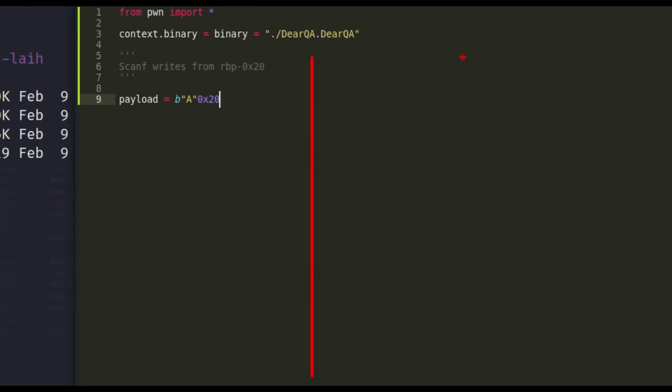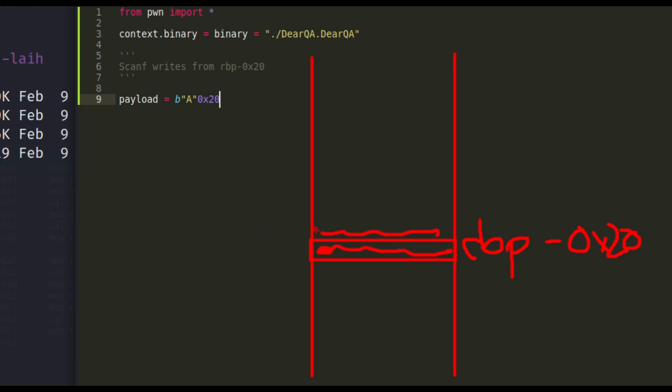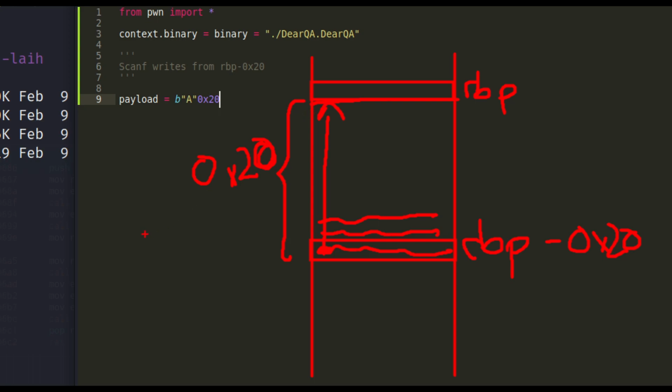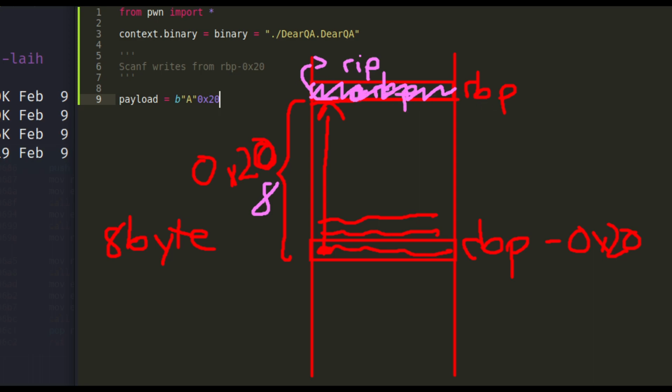Okay, so once again, if we have our stack right here, and let's say that we are starting to write over here, that is RBP minus 20. We start writing in this address and we go upwards towards higher memory addresses. Let's say that we reach RBP right here. That is RBP. This gives us a distance of 20 in hexadecimal bytes. Since we are working in a 64 bit architecture, each address is 8 bytes long. That means that in order to reach saved RIP, we have to add 8 more bytes, that is writing 8 bytes in the saved RBP memory cell. Once we write these 8 bytes, the next thing we will write will automatically overwrite the saved RIP.